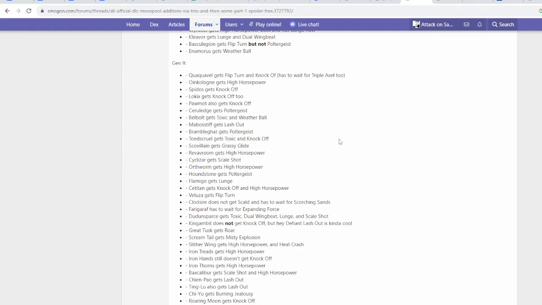Next is Toedscool. Toedscool gets Toxic and Knock Off. I feel like I saw it have those moves already, especially Toxic. But I guess that's new. I feel like I saw Toxic before, though.